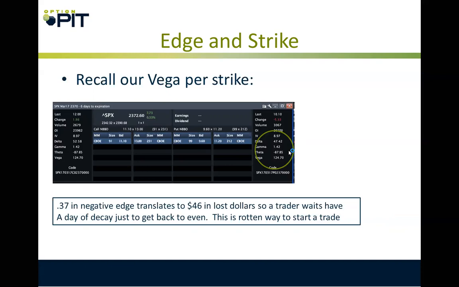Another comment here is Petru is saying, sometimes trades make money faster and more than expected. That is correct. So that means there has to be something in the trade that the Greeks can't measure. Does that make sense to everybody? The Greeks can measure a lot, but those first order Greeks don't measure everything.